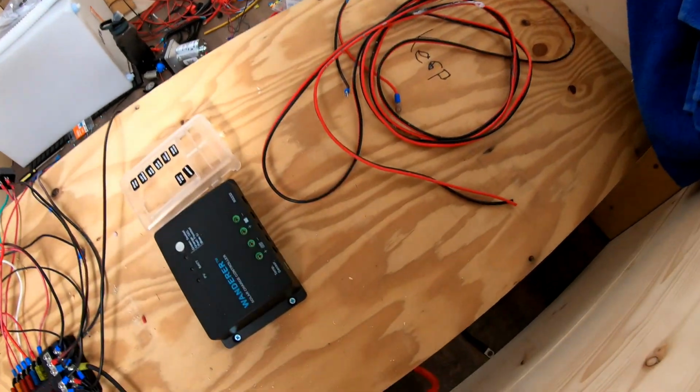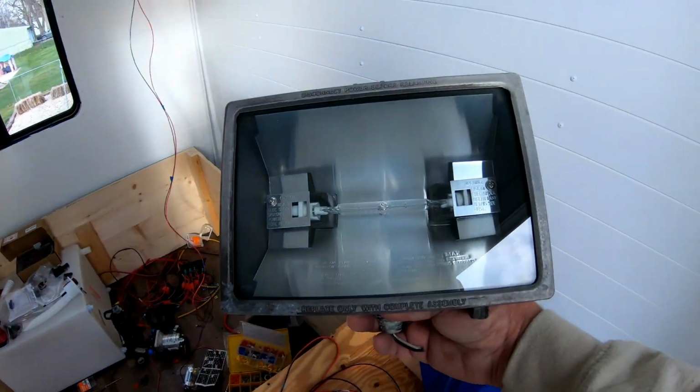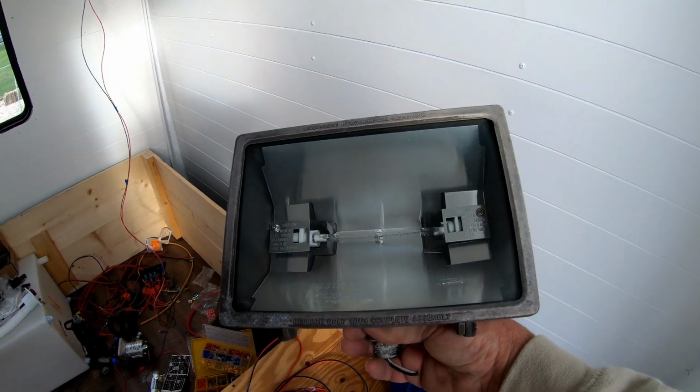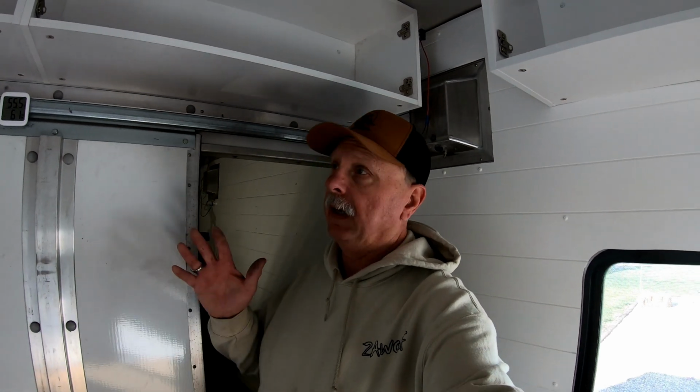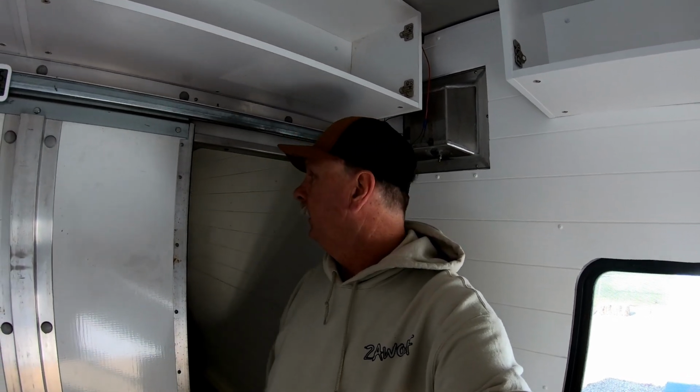Out with the old and in with the new. Okay, so I got those big floodlights replaced. I got the LEDs in. I got the switches all set up for it. Yeah, I think I'm going to call it good on this episode.